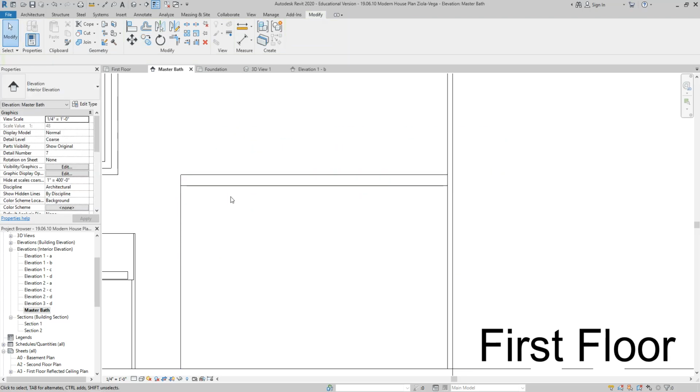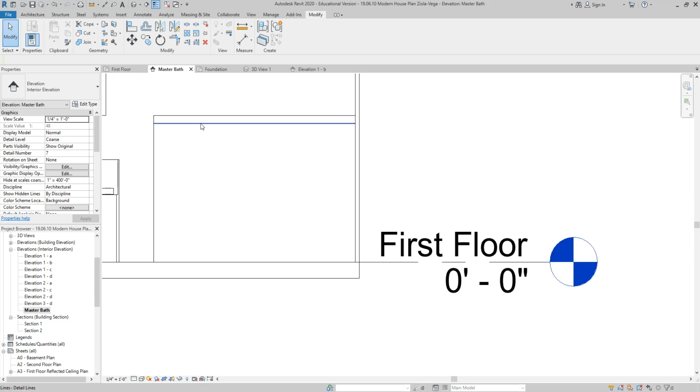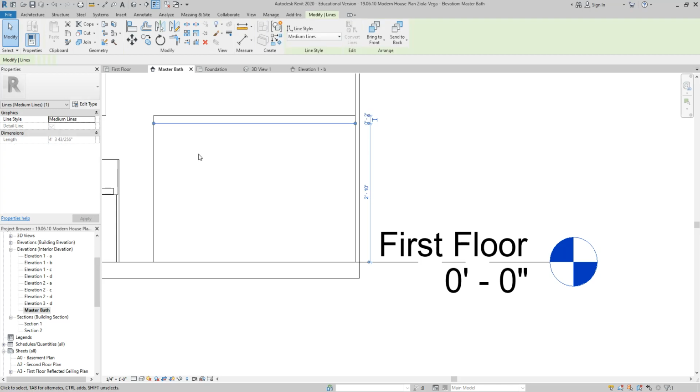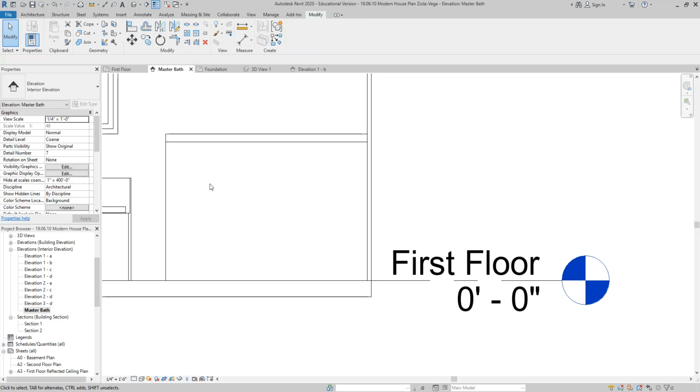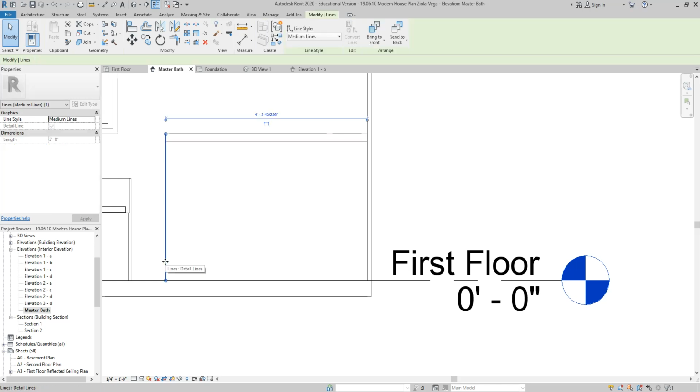You could also do create similar and just start drawing it all over again right underneath. So go ahead and give me a 2-inch counter, whatever way you want to draw it. And let's also do a 4-inch toe kick.